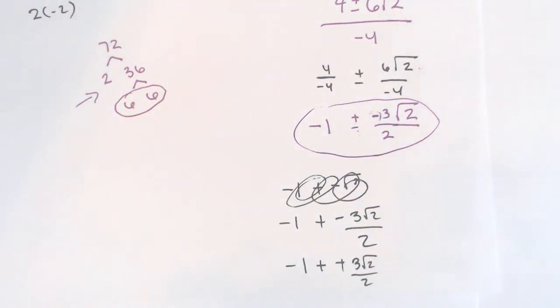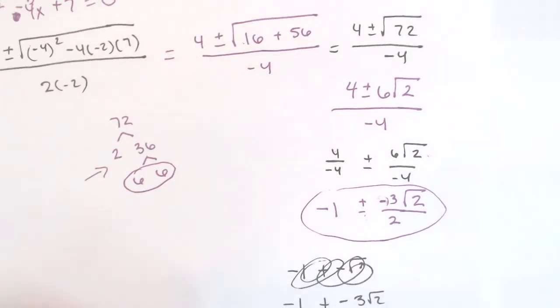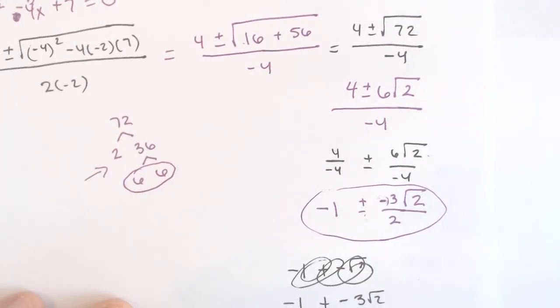So, quadratic formula is longer. I think you realize that. But it is a way out from completing the square. It's also a way to guarantee that it will always work. Factoring doesn't always work. Completing the square will always work. But it's very ugly sometimes. And this is consistently just meh. Quadratic formula is consistently okay. That's going to do it for this one. Until next time, I will see everybody later. And have a great day. Bye.